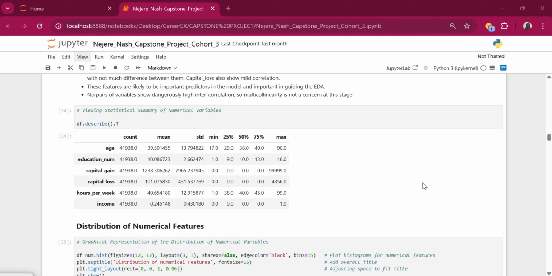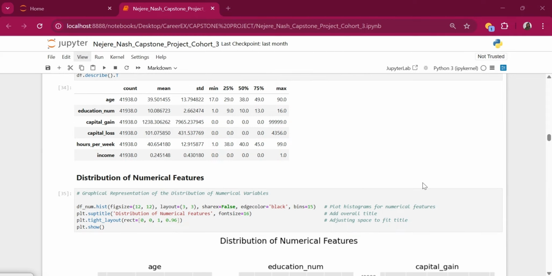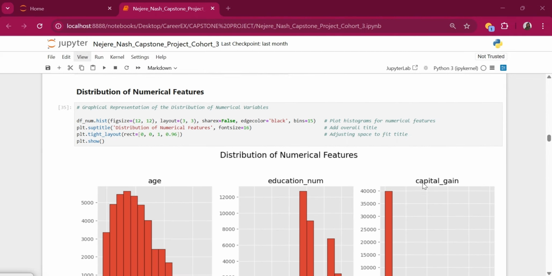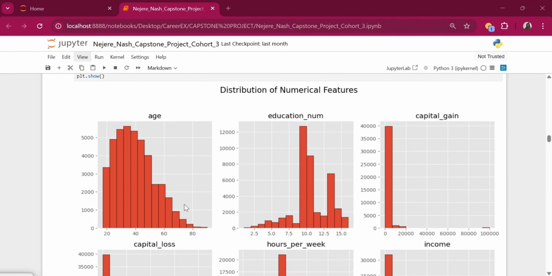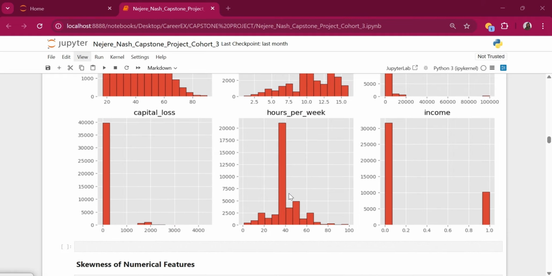They're highly right skewed, right? And that's also informing us on how we're going to build our model during transformation. More on that during pre-processing. I wanted to have a visual picture just to see how my numerical features are distributed. We can see age: the majority of the data set is between 25 and, let's say, 45 or 50. We can see the distribution of all of these features.